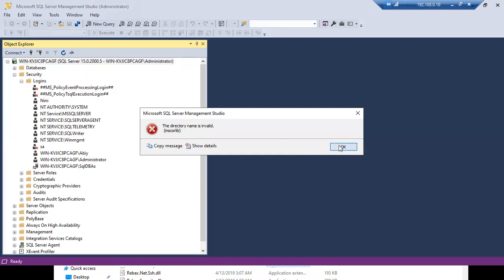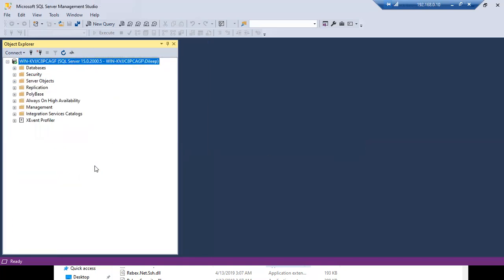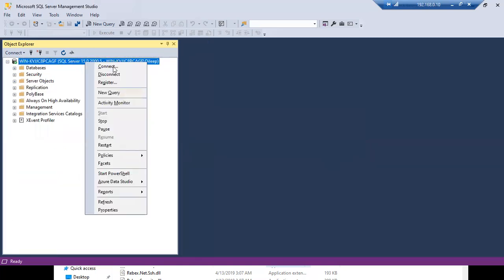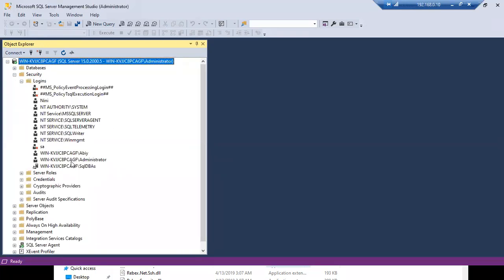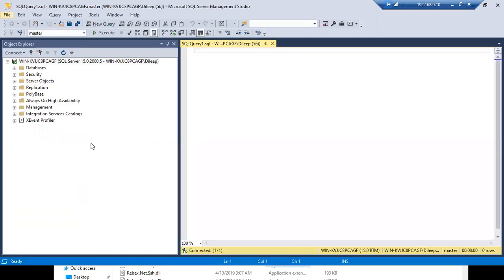Okay, I'm getting an error. That's fine, let me try with this new query. Might be I just closed one option, so that's why. So now how to check, guys? The thing is very simple. I told you, group logins. Dilip is part of this group. That's why even though Dilip is not visible in this list, as the group login is there, Dilip is able to connect. Very simple.